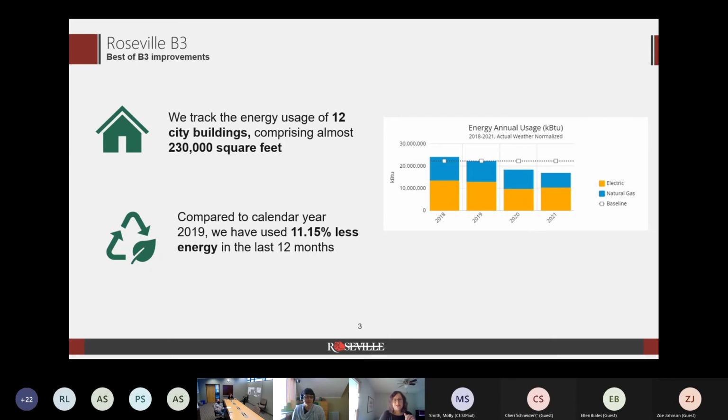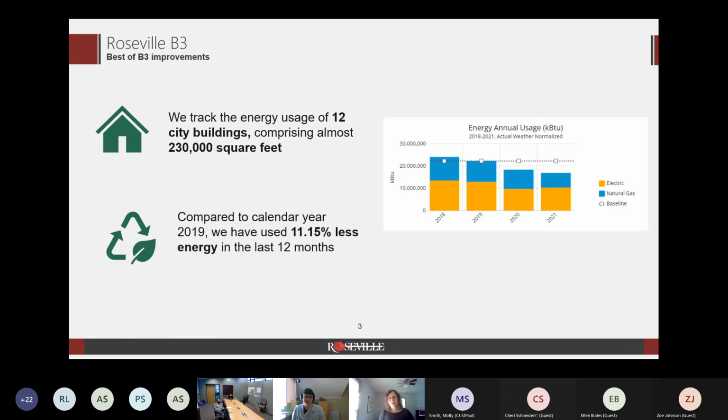But we were able to see based on B3 that we used 11.2% less energy in the last 12 months compared to 2019. I'm not going to compare to 2020. I'm sure a lot of you also had shutdowns in 2020, so our energy usage looks great for 2020, but it's not really a true reflection of how we did.